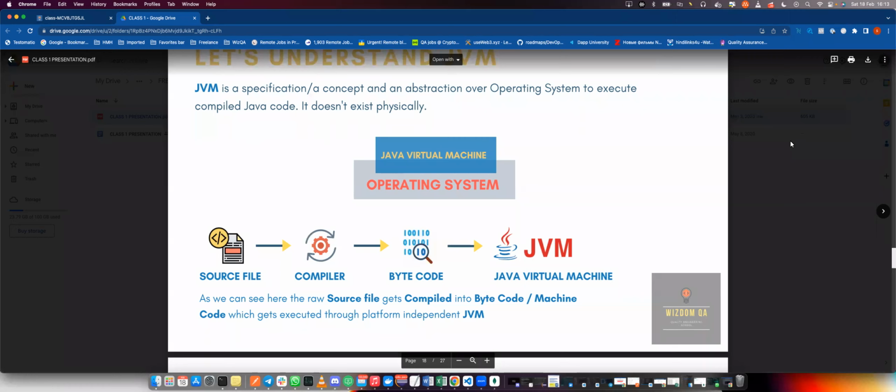So a source file is something that you will write in a simple English format. Obviously, you have to follow certain syntax that is predefined by Java, as every programming language has its own syntax. You have to follow that and write a piece of code. And then what you do, you compile it with another tool. In Java, we have a tool called javac, the Java compiler. Javac is a tool that comes along when you install the JDK, the Java Development Kit, in your system.